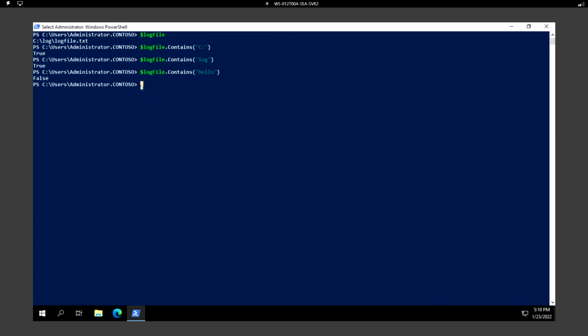Next, for example, if I want to use lower or upper, we can use that. Logfile dot, for example, if I want to convert all the string into upper, then I can use ToUpper. Then if you see the output, it will be converted into uppercase. Okay, but it is not stored. That's why we see this in lowercase. But in the output, if you want to specify, then we can use this method.